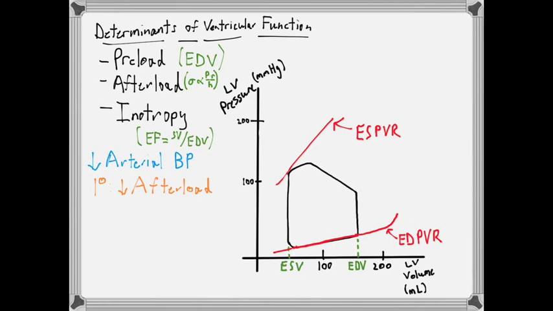And again, this is because we've decreased arterial blood pressure, therefore we decrease the ventricular pressure that we need to generate to push blood from the left ventricle into the aorta, and therefore we do not need to have as high of a ventricular wall stress. This all makes sense as the ventricular wall stress is effectively an estimate of the afterload. This will mean that with a decrease in afterload, we're able to generate a greater ability to push blood out, so therefore an increase in stroke volume. And we'll go ahead and plot this.